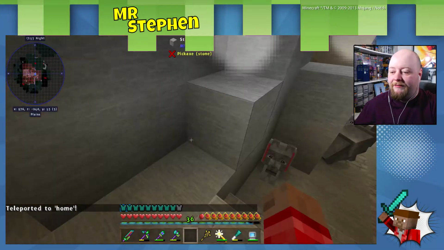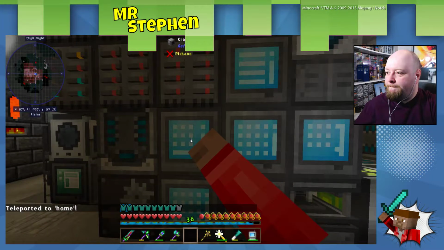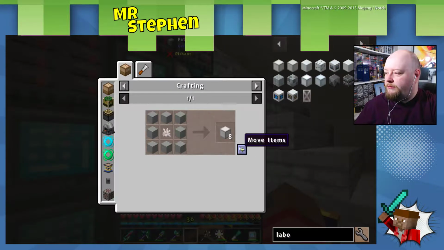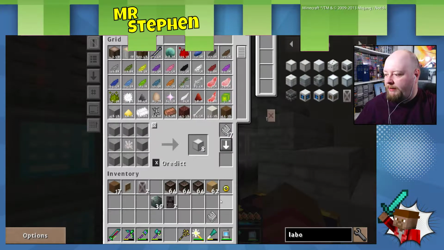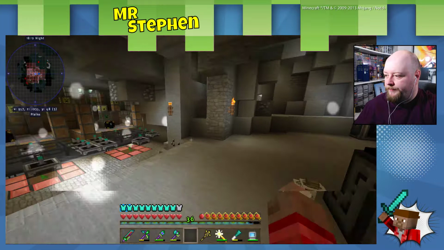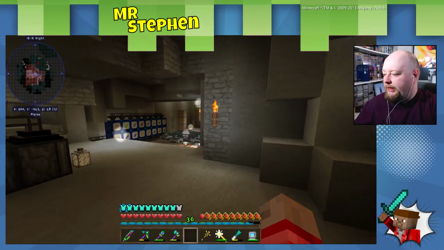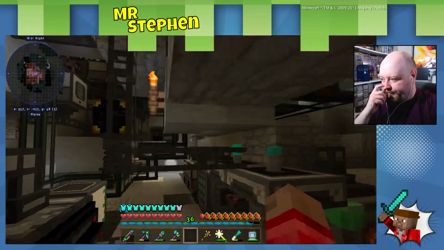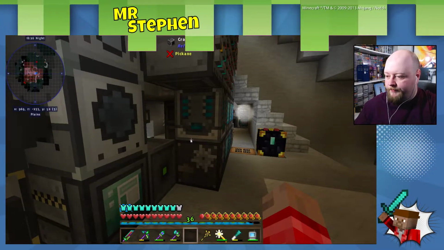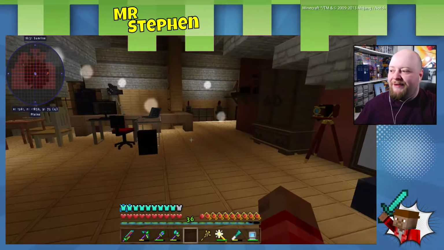And things take a while to load in, obviously, because we're on a server. And we are going over here. And we want to use this recipe here for our lab blocks. Put that in a... Yeah, there we go. We've got that. And then we can go back home to our new base, our new home. We're teleporting to our new home there.